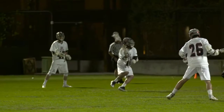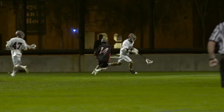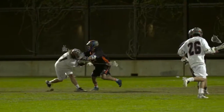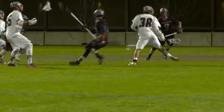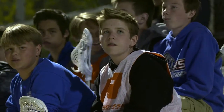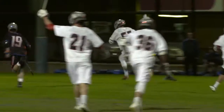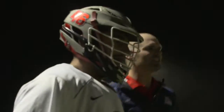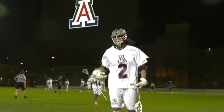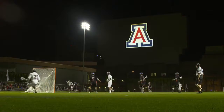I love the competitiveness of it, and I guess you could say that with any sport, but day in, day out, every shot, it's that one-on-one competition, that battle. A very fast-paced, free-flowing sport. Basketball, hockey, and soccer combined. A lot of motion offense, a lot of team defense on defense, a lot of transition opportunities. Well, it's so fast. People just don't stop because the game doesn't stop. So tired. You got to be able to hustle your butt off no matter what. It's over, Johnny. Let's go. And obviously winning. When you win, it's that much more rewarding.